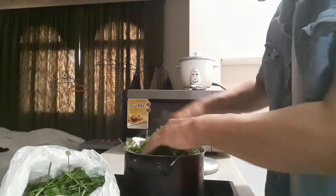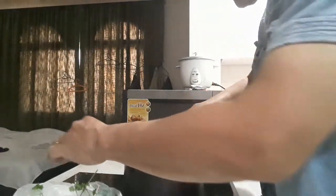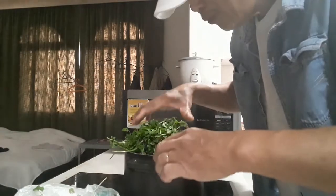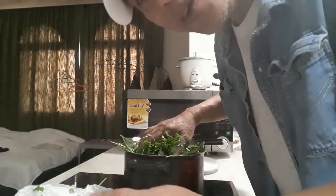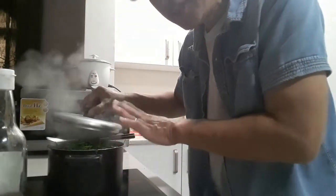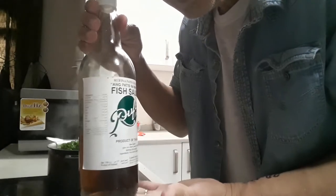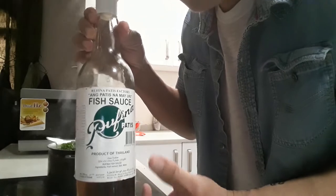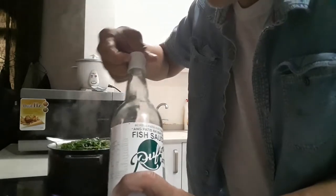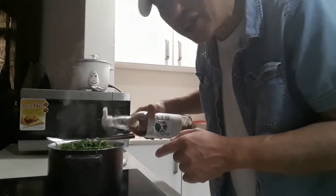Just put all the parsley inside because when the parsley is already cooked, it is already cooked. Right, my dear friends? If it is still not cooked, that means it is not cooked. Okay, ladies and gents, after you put all the ingredients inside the caldero, you just have to use patis or soy sauce. Oh, sorry. Fish sauce. Soy sauce is different from fish sauce. You just put a little bit. Maybe 3 drops.